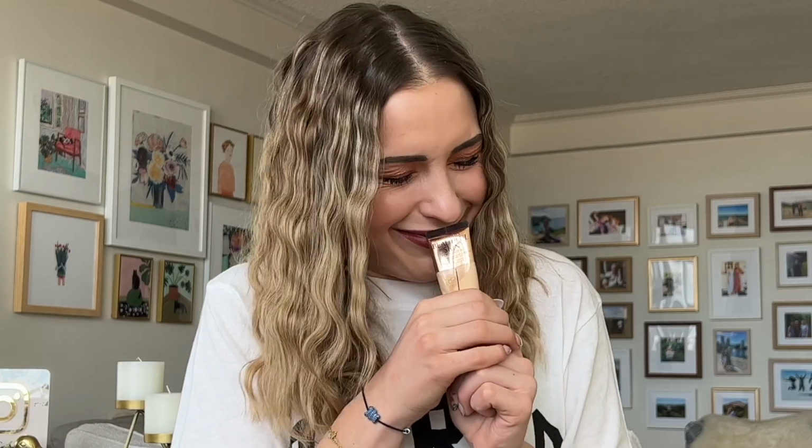I retried this foundation. I'm wearing it on my skin today. I've tried this a couple of times as the weather has gotten warmer and more humid here in Boston, and it looks beautiful. It looks beautiful. It works so much better now that it's warmer and more humid outside. Even within my own home, I can feel the moisture level has risen. My skin is living its best life. My plants are living their best life.